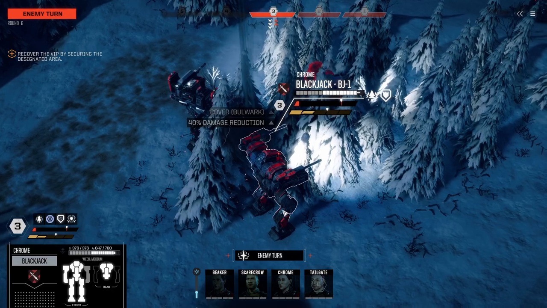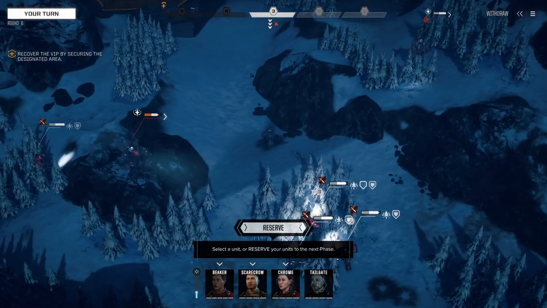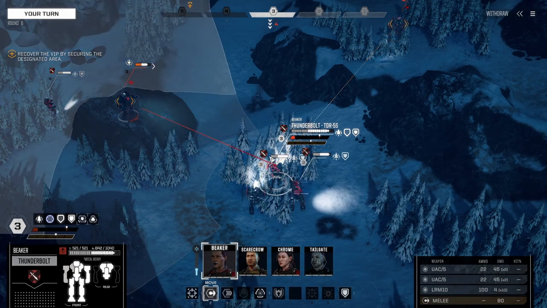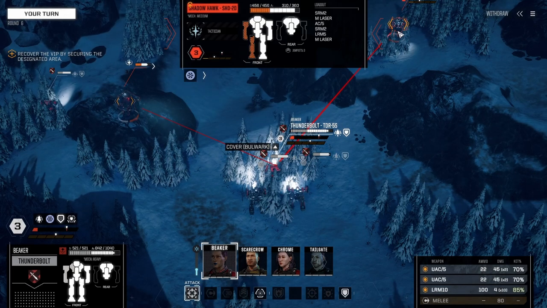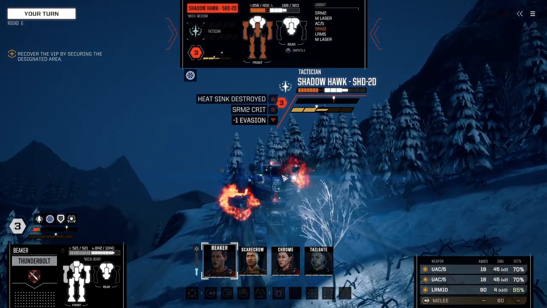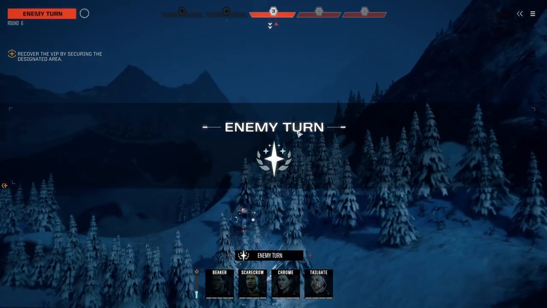Oh, he goes after my blackjack. Losing armor. Reporting minimal damage. Orders? Yeah, what do you got? Hit that leg. That hurt. He's still got his AC though.